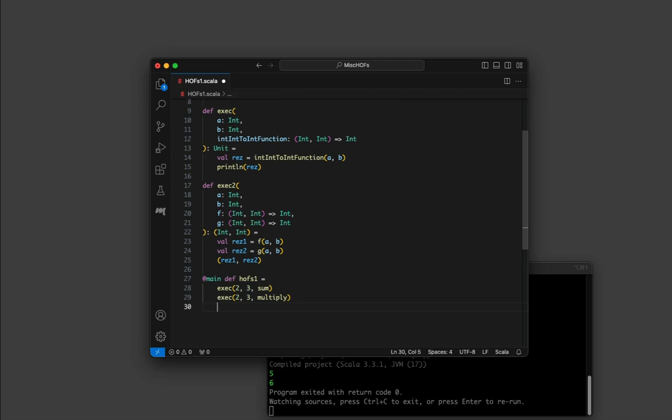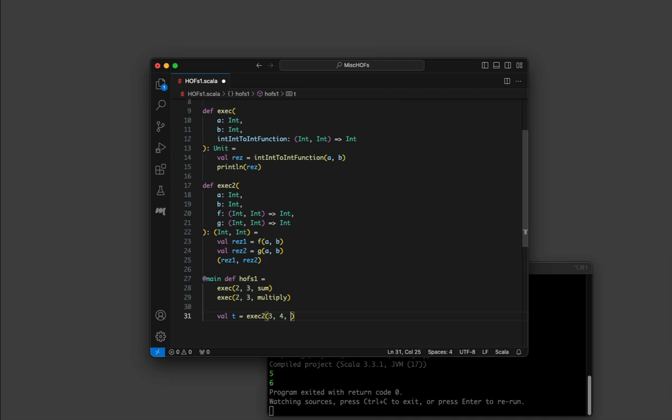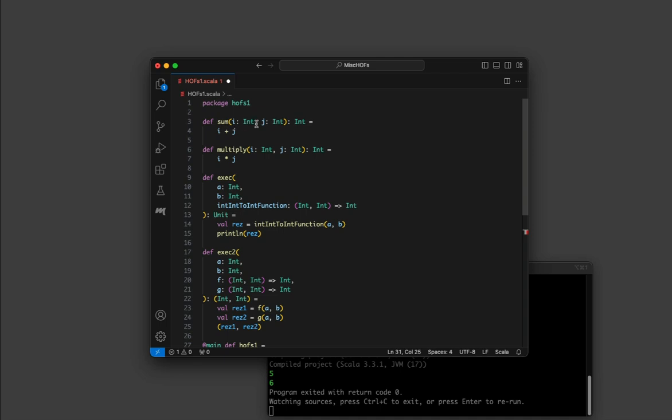So now we can come down here and say, well, I want to print line the result. Or if you prefer, what we could do is say, how about if we get the tuple out of exec2, and what I'm going to pass into exec2, if we start looking at these parameters, are two integers. So just for something different, we'll do a 3 and a 4, and then two functions, f and g. So these could be any function in the world that match these types right here.